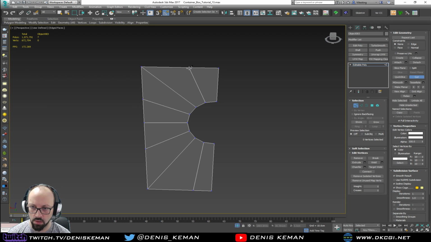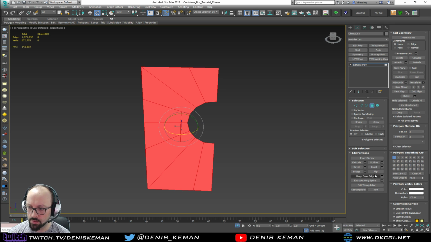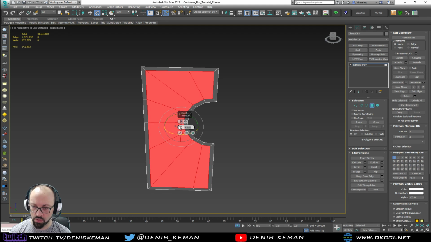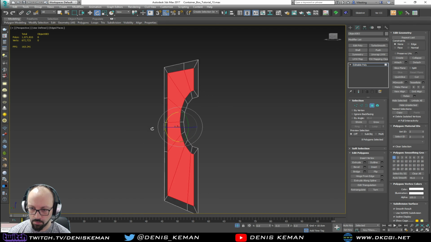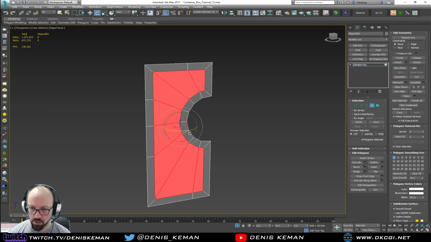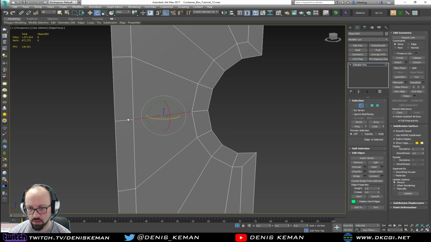So with this, what I can do now is select all of these like that. Put an inset of, let's try 5 centimeters or 10 centimeters like that. That's great. Now another one that I want to do is select just that one, and that one. Chamfer it for another 10 centimeters with 2 edges.